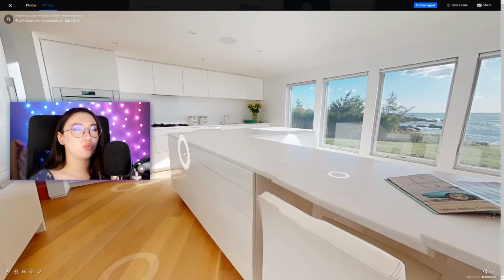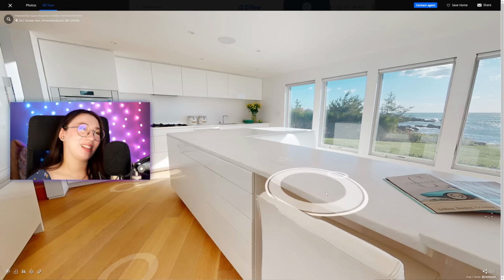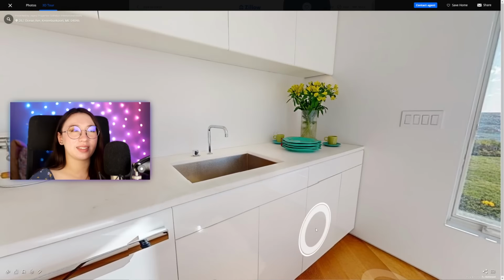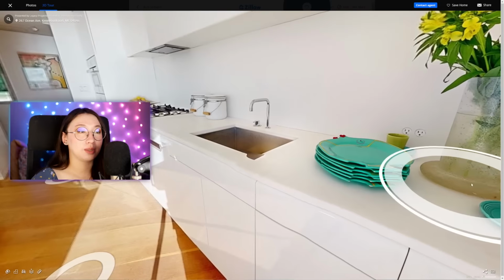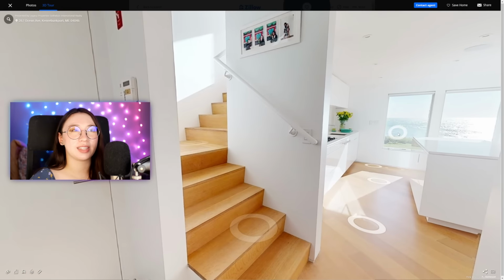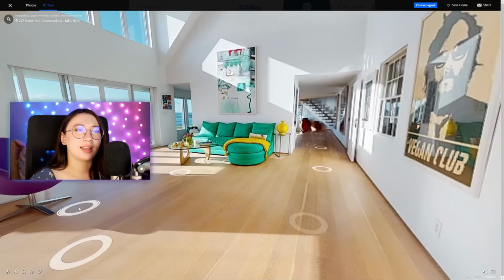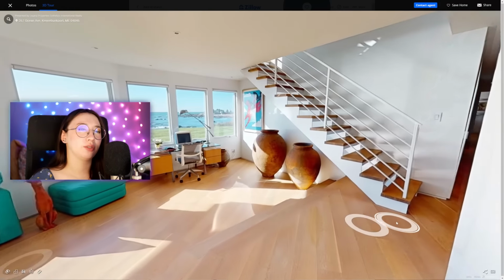Other than that, the kitchen is really blindingly white. And I have a white kitchen. I like white kitchens. The reason why I like it is because it's really easy to see dirt, and it encourages me to keep it clean. I understand that that's a detriment to some people. If you don't like cleaning your kitchen, you might be like, oh, I want dark countertops so I don't have to see how often I need to clean. But I want to be encouraged to keep my space clean. So I like it. It's also kind of timeless, I think. But this is just not for me.